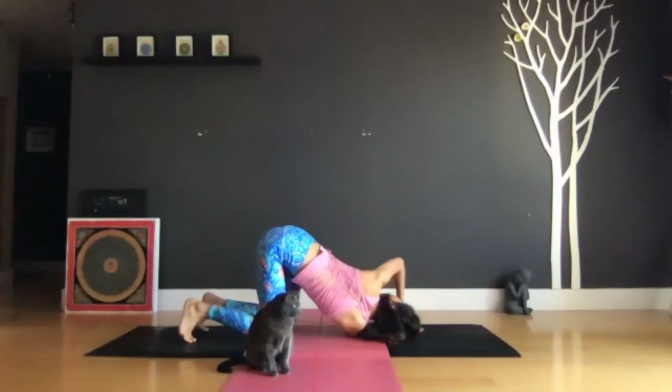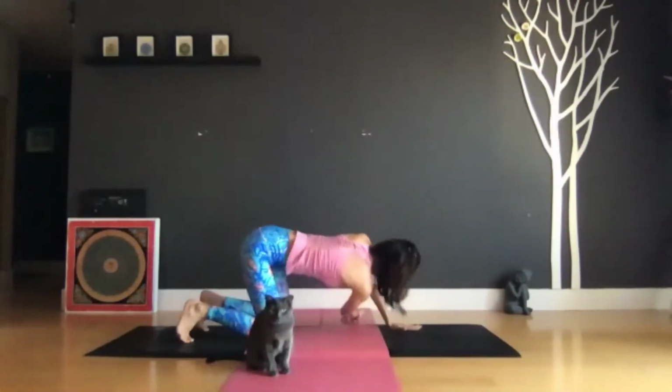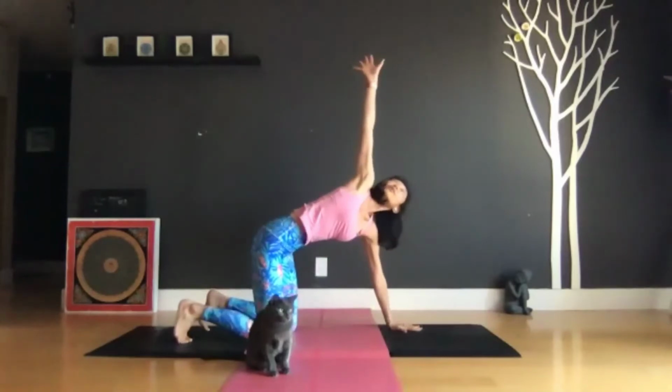And now this time we stay here for 3 breaths. You can pop up your left palm, so only left fingertips on the floor. Your right shoulder, right ear are on the floor. Just feeling this spinal twist. This spinal twist works with your mid to lower spine, and also your upper spine. And next, inhale, reach your right fingertips to the sky once more.